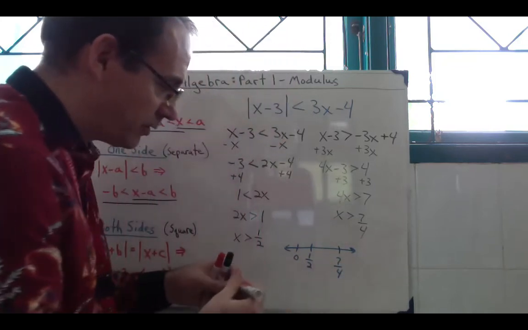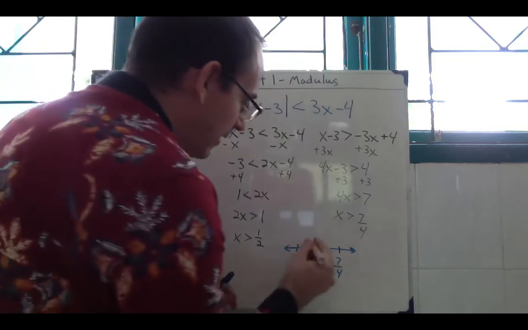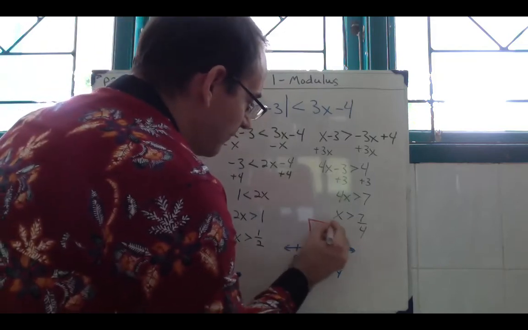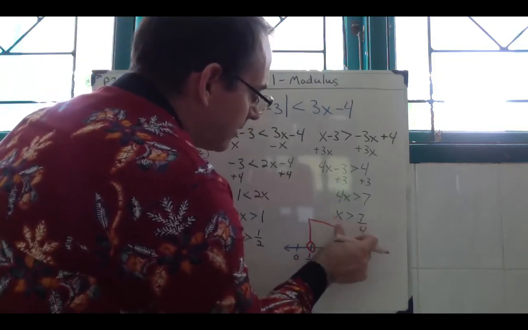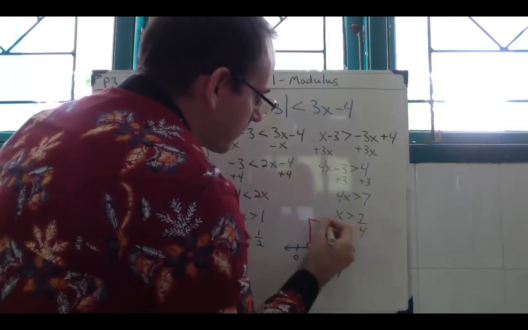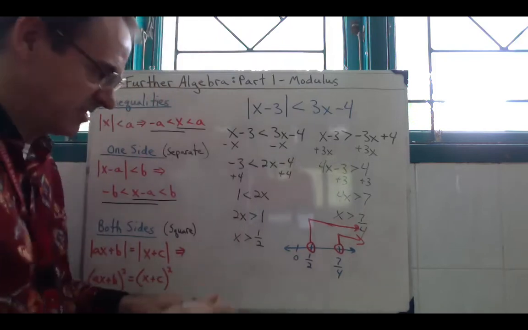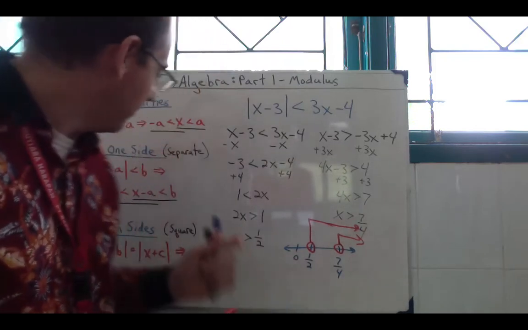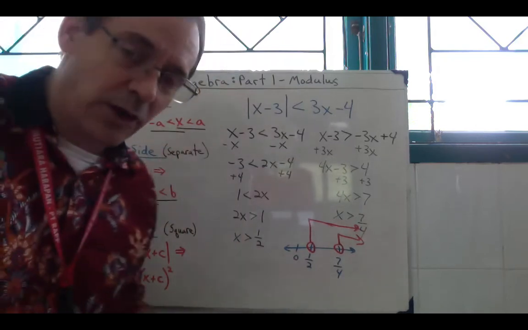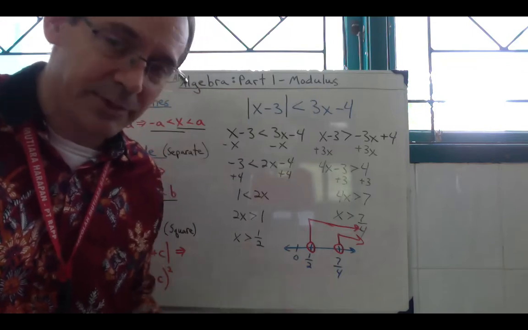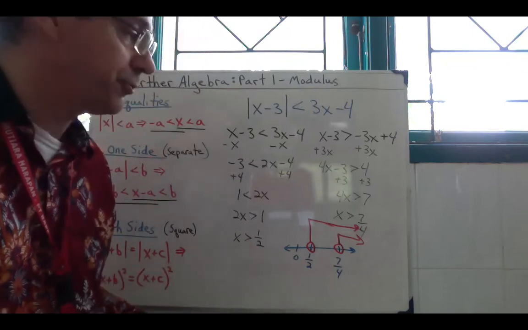If we were to graph this, we would have an open circle graphing to the right. Let's make it a little longer than just that. And an open circle graphing to the right because it's greater than. But because this is a joint inequality, it means it's an "and" statement, which means both have to be true.